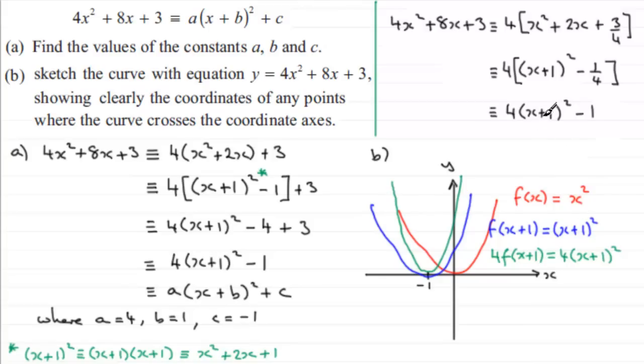Next, what we need to do is just subtract 1 to get the equivalent version of our graph. So what I'm looking at now is 4 times f(x + 1) minus 1. So what I've got is what 4 lots of f(x + 1) is. So it's 4 times (x + 1) or squared. And then we've got minus 1. And what does this do to any graph? Well, you should be familiar with this. It takes our graph, the green one in this case, and it moves it down one unit. So if I trace over this. Okay? Again, not very good here. Let's try again. So if I trace over it, we get something like this. Okay?